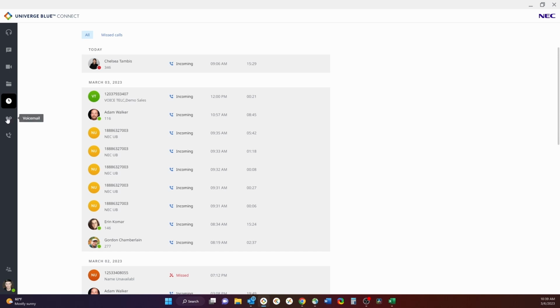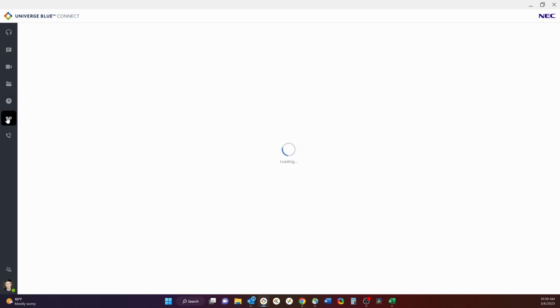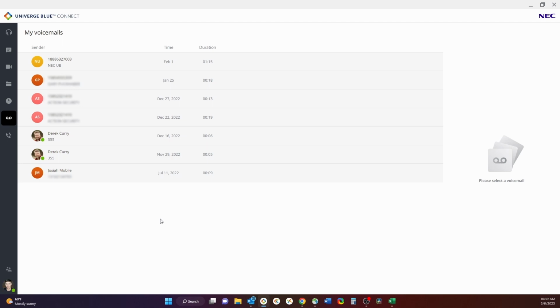The next thing we'll look at is voicemail. So if I click on the voicemail icon, this is going to bring up a list of my voicemails. When you receive a new voicemail, depending on if you have a desk phone or if you're using the desktop client, you will get a notification. The difference is if you have a desk phone, your desk phone light will turn on. Generally, each phone has a light to let you know that you've received a voicemail. But if you're using the application, you can come in here to check the voicemails even if it's on your desk phone. This is the way that I do it.